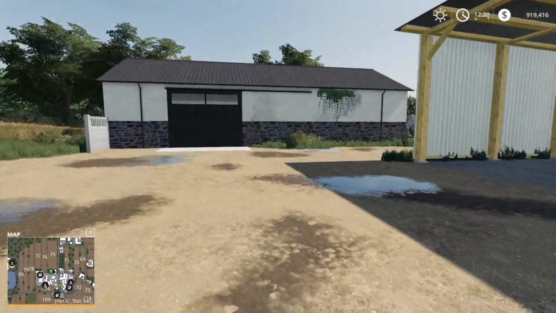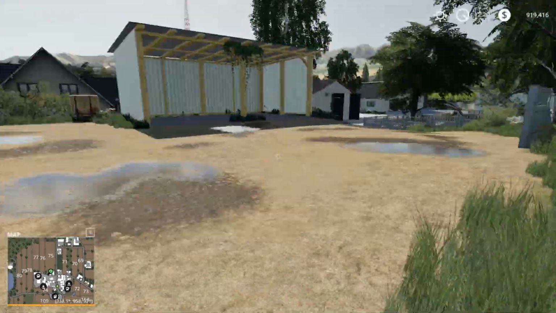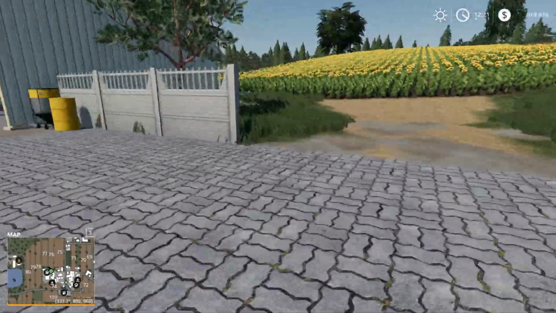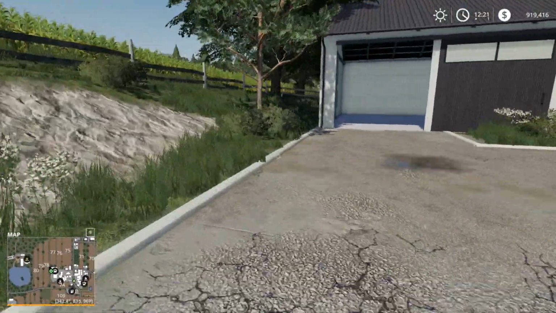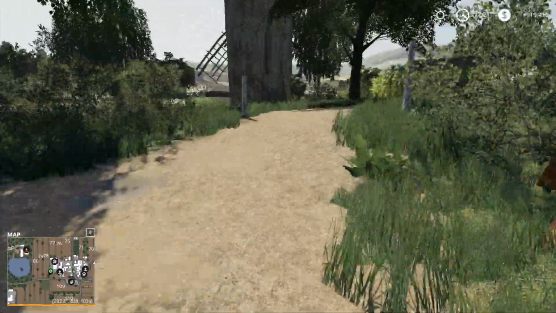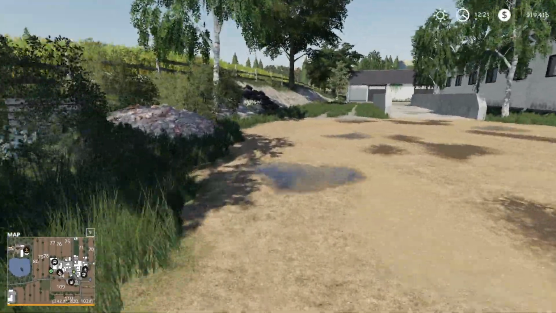Head up here. You have even more storage. So many outbuildings on this map. Very jealous of it. Or at least on this farm. And then also you have that silage bunker back here that we briefly saw as we passed by it. So, yep, you do have a silage bunker on here, which is very nice. Heading out this way, just out to the road. There's a little back area for you to get in and out of.